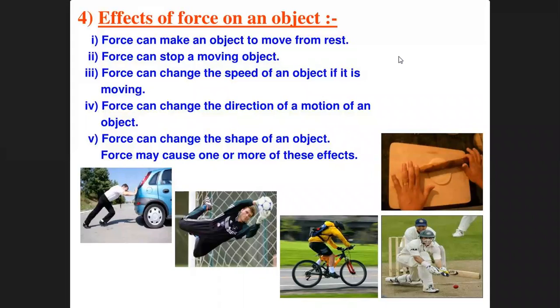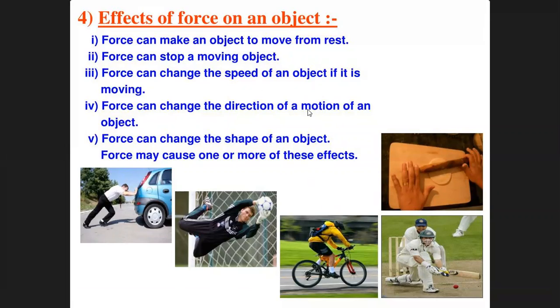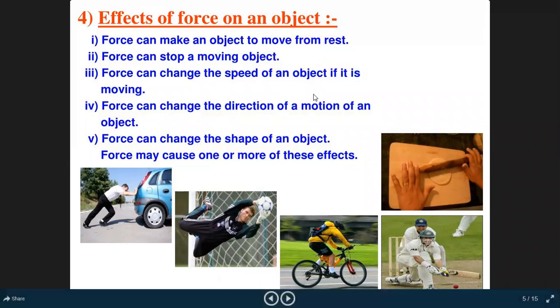Force can change the direction of motion. Cricket player, hockey, so in these cases the direction can be changed. Force can change the shape of an object. So here in this picture you can see the shape can be changed, crushing a paper. So force may cause one or more of these effects. So either one can be there or three, four can be there.